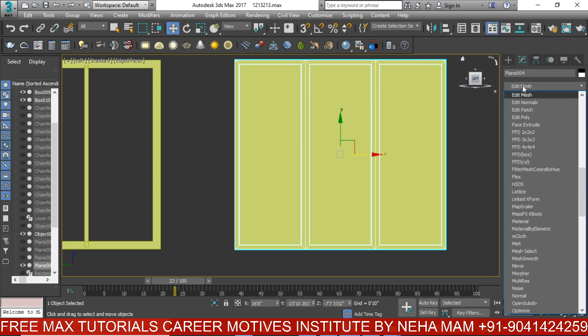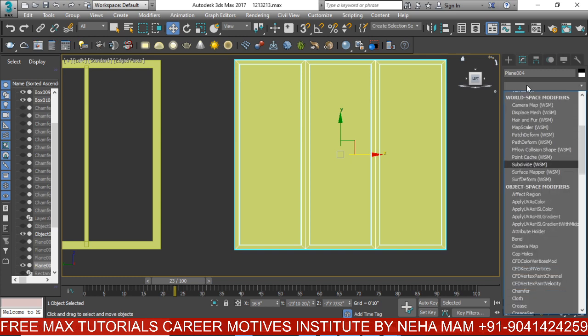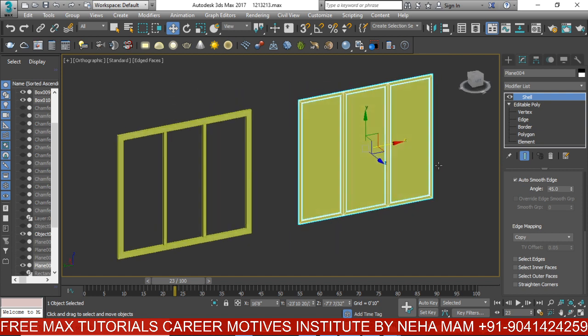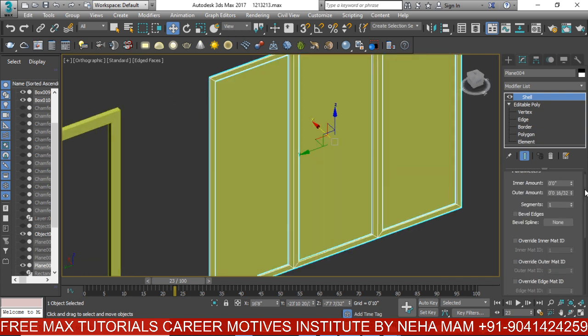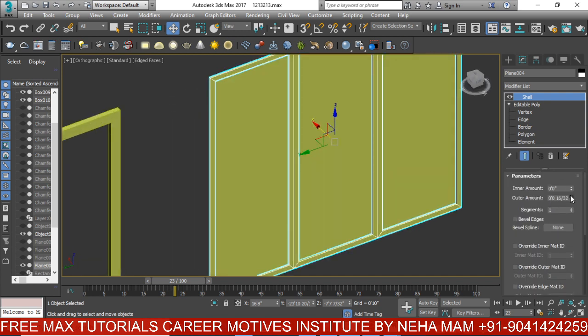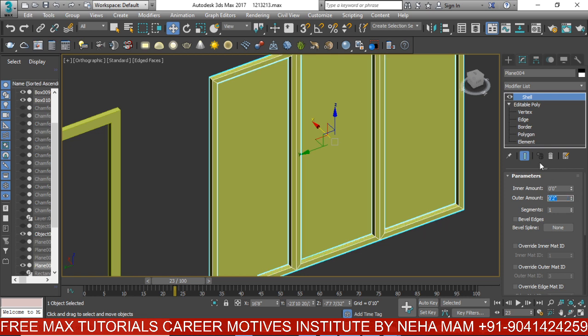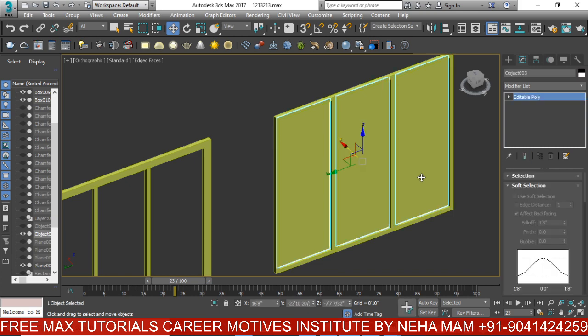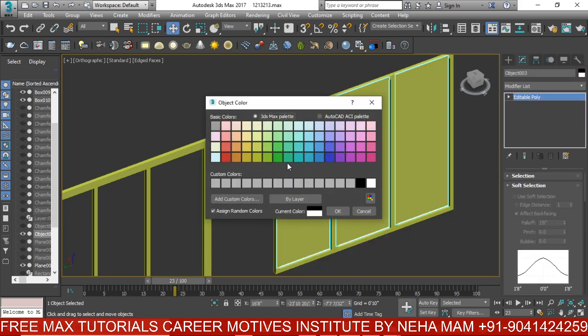I'm going to extrude this or shell this. So I'm increasing the shell amount of around 2 inch, and here is my frame, and these are glasses.